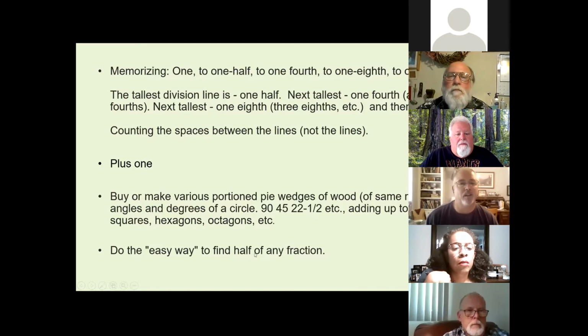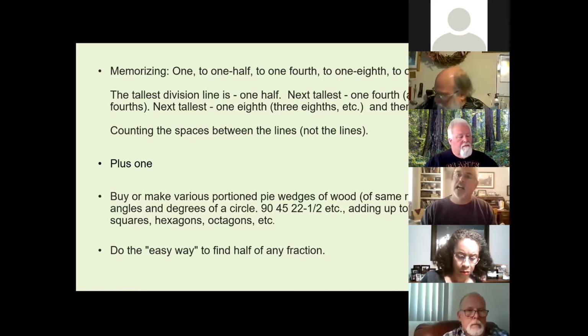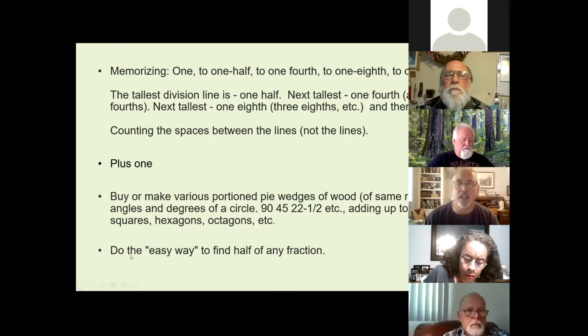And then one of the other tips was the easy way to find 1/2 of an inch: just divide it by 2. So if you have 3/4 and you want to find 1/2 of 3/4, we multiply the denominator, and we teach students to do that. We do a lot of dividing of fractions. If you're trying to find 1/2 of a board and it's 8 1/4 and you want to find the middle of it, the 8's easy. How do you divide the quarter? Multiply the denominator by 2. It's kind of hard for students to understand, but if you can give them some demonstrations on that and show them how it works, they'll understand that and be able to use that when they're trying to divide a fraction.